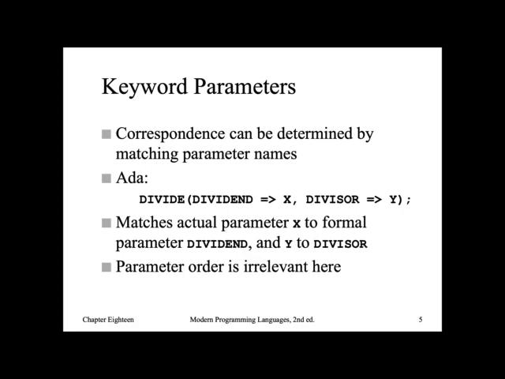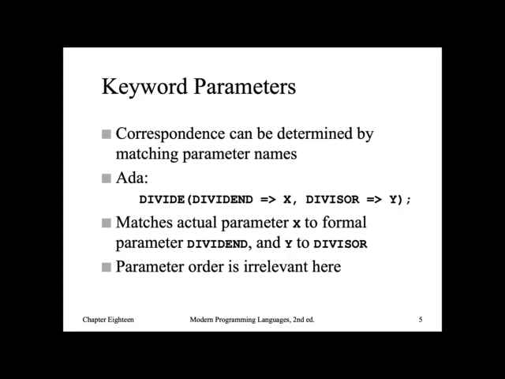So what this does is it takes, in this case, the actual parameter x and the actual parameter y, meaning that's the value being passed in. And then the formal parameters inside are dividend and divisor. So it basically says I'm going to call divide. Divide has a formal parameter called dividend, and I'm going to say that that's going to be my x. From a scoping perspective, I have to have access to this x. And then internal to divide, there is a divisor, and I'm going to say that's going to be y.